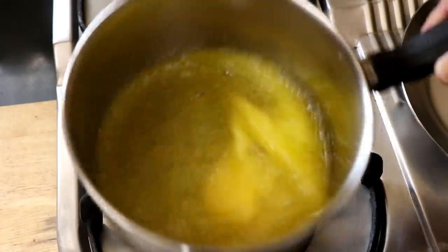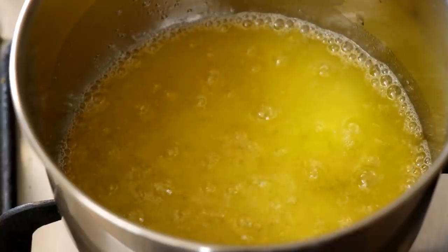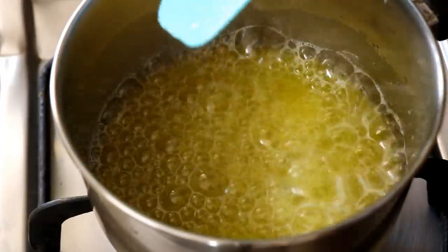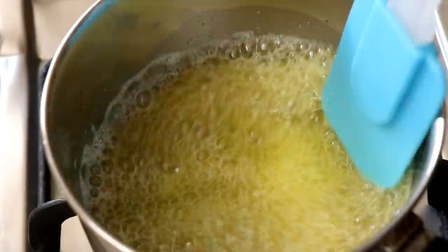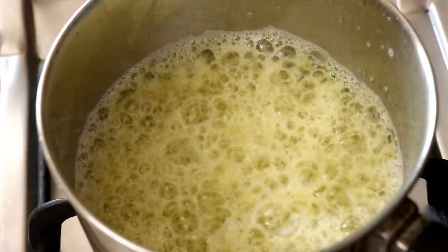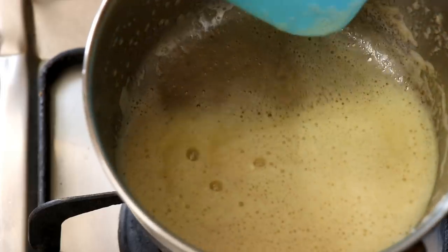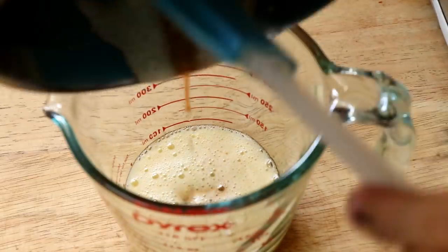That's what's going to make this delicious brown butter. You need to keep an eye on it and keep stirring — don't let the heat be too high because it can go from brown butter to burnt butter in no time. Keep stirring it and don't get scared if it starts to froth up. Take it off the heat if you need to every once in a while. Keep stirring with a spoon or spatula, and once it turns a nice golden brown, pour it into a dish and let it cool.